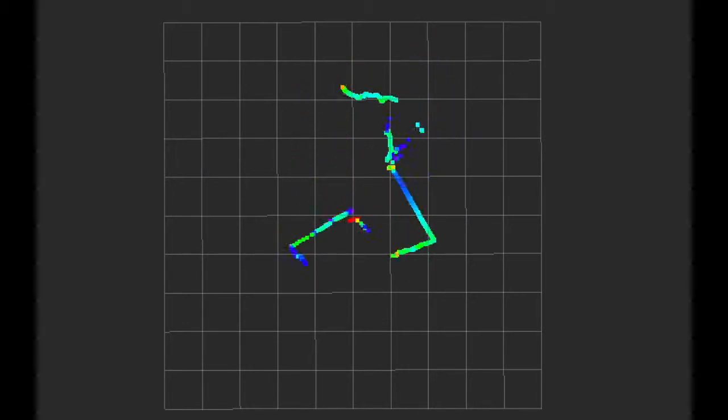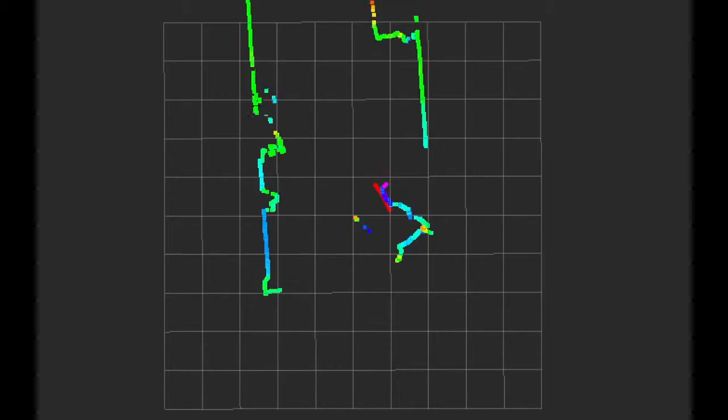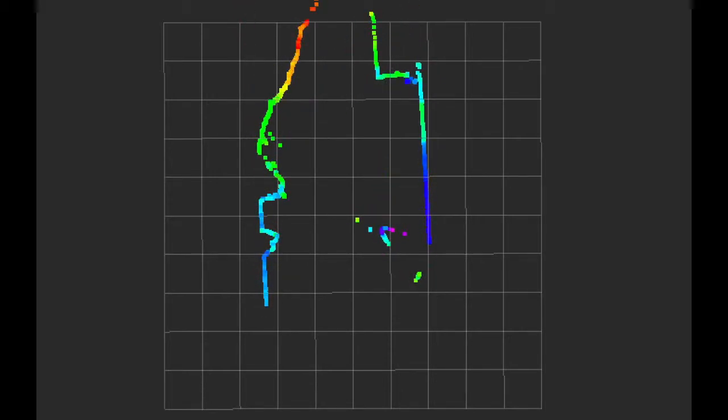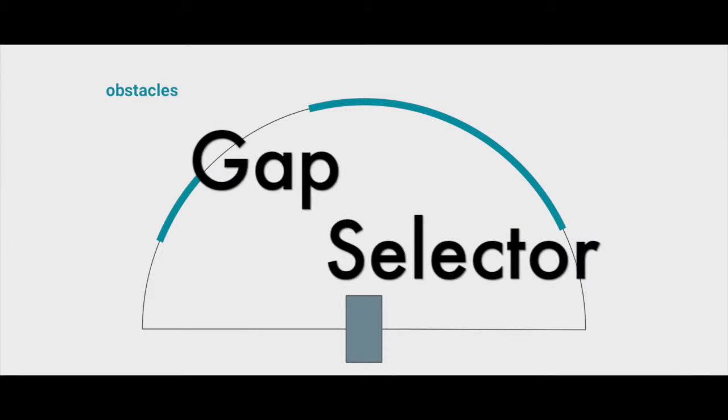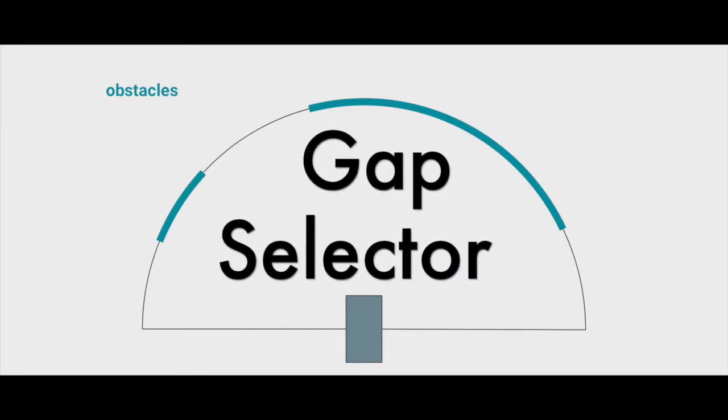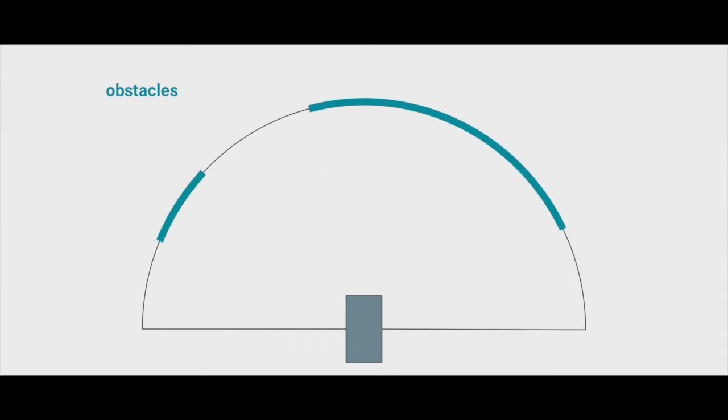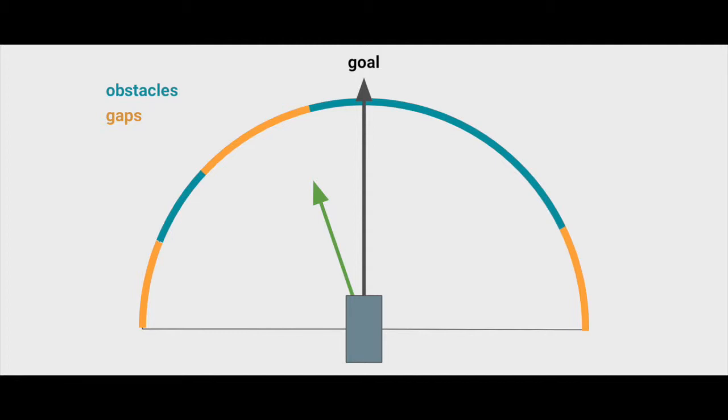Once we had successfully found all the obstacles in the car's path, our second task was to determine which gap the robot should aim for. To do this, we created a gap selector that considered the list of obstacles as well as the direction to the end of the obstacle course. The gap selector looked at the gaps between the obstacles and checked if the robot could simply drive straight towards the goal. If so, the steering angle was set to the goal direction. Otherwise, the gap selector found the gap that minimized the angle between the new steering angle and the goal direction.